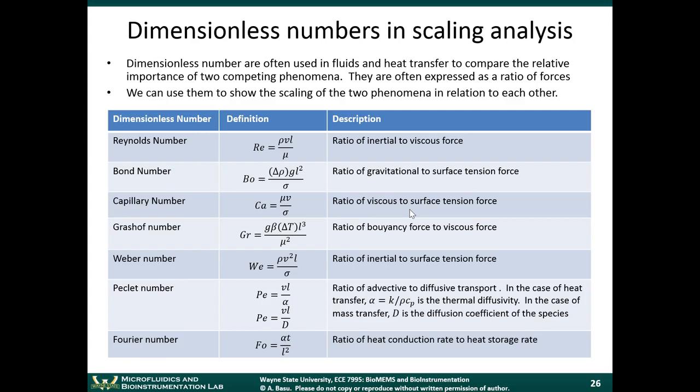You don't want to get bubbles in your channel, usually. This is partially because the ratio of viscous and pressure forces to surface tension forces, the surface tension forces basically become more significant. If you have a droplet or a bubble flowing through a channel, the ratio of viscous forces to surface tension forces on that bubble is given by the capillary number.